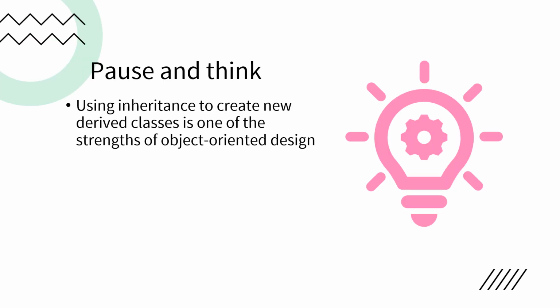When it comes to adding new features, adding a new method to the interface is a more challenging task than adding a new type of object, like the triangle class. Using inheritance to create new derived classes is one of the strengths of object-oriented programming, so adding a new shape class is straightforward because of it.